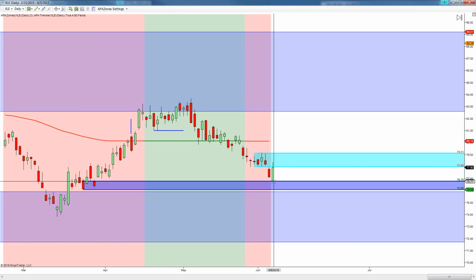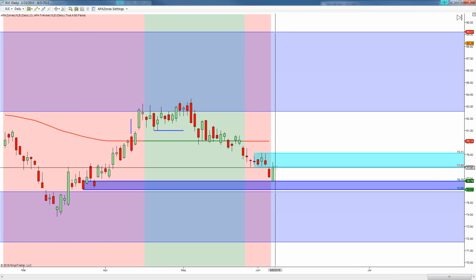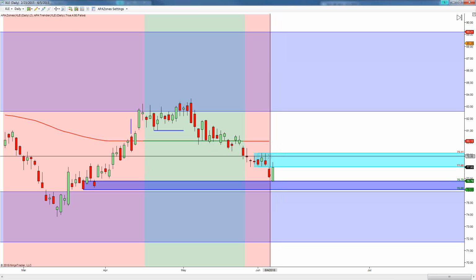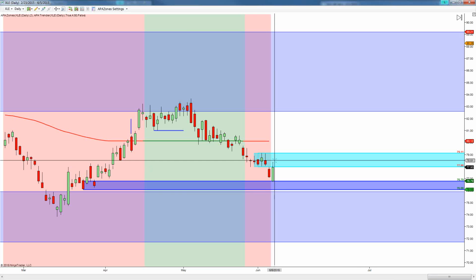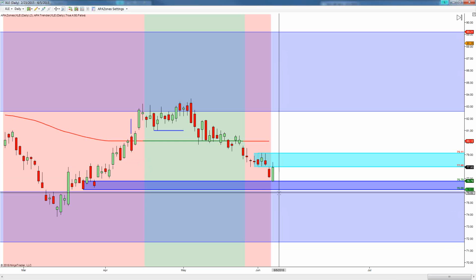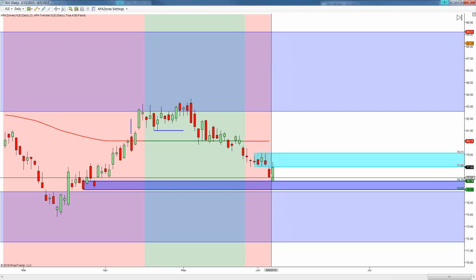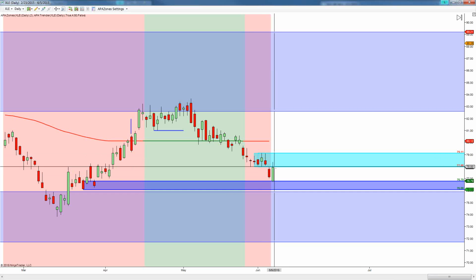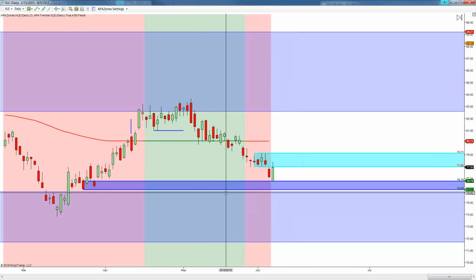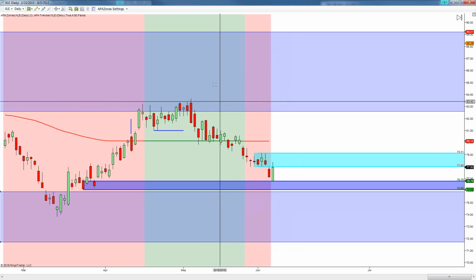Okay, so we did get a bounce off of this level. But if we're in a range in the overall weekly chart, does that mean we could take this to the downside? Well, yeah, we could. We could sell high and buy back low. And if we're in the middle of the range, that could happen there. So that's not a bad idea, but it is in the middle of the range, and I don't really like to be playing in the middle of the range. I'd rather play on the extremes of the range.